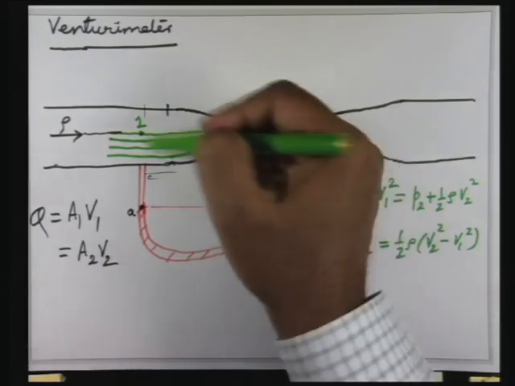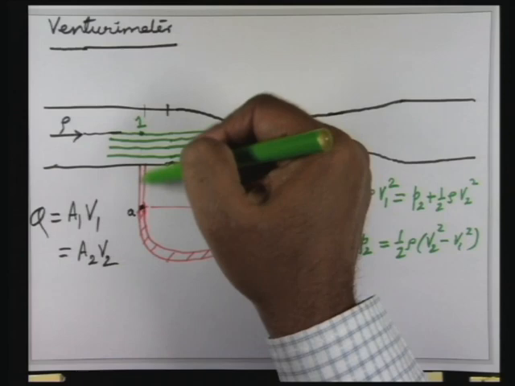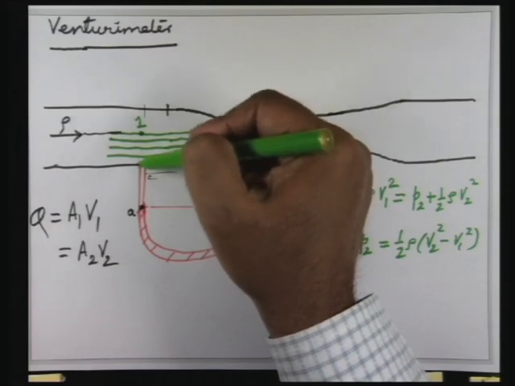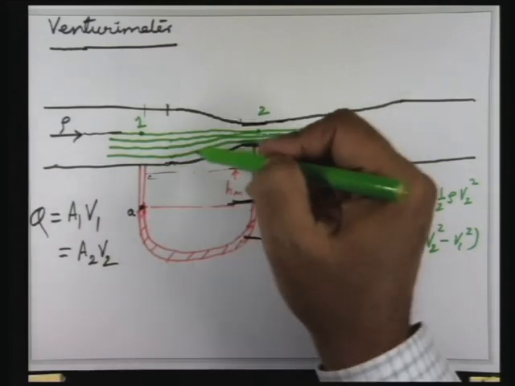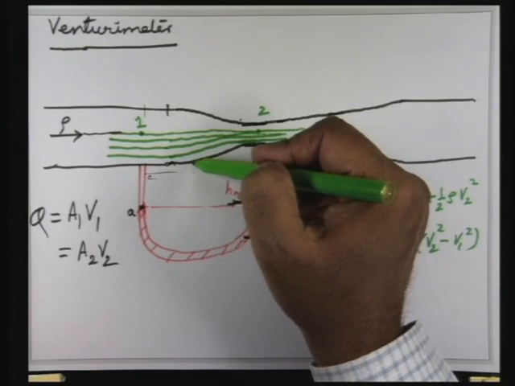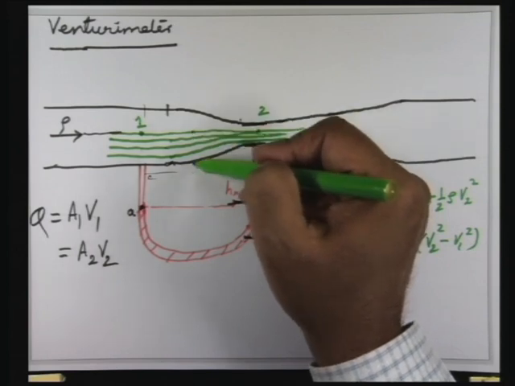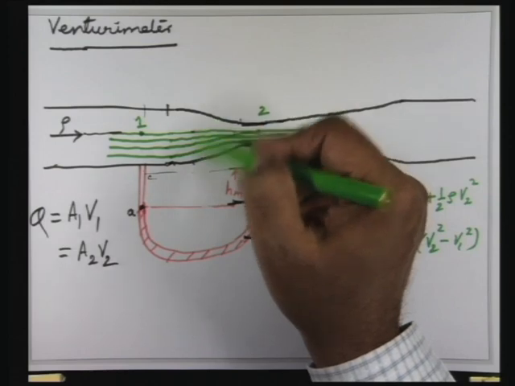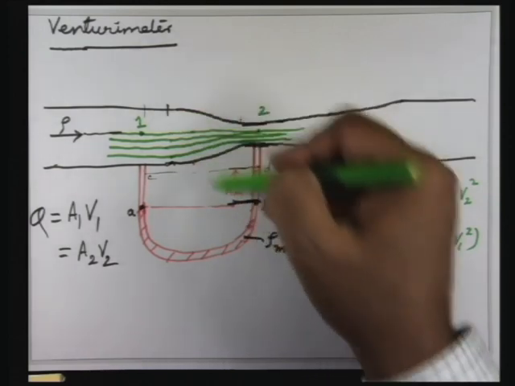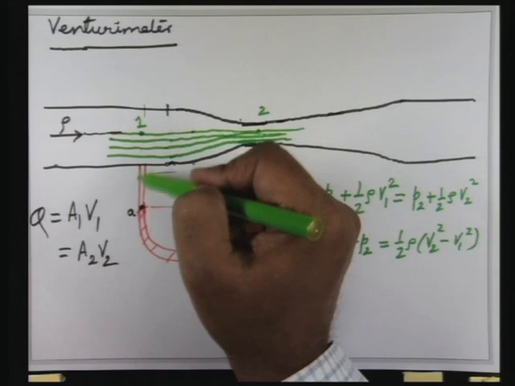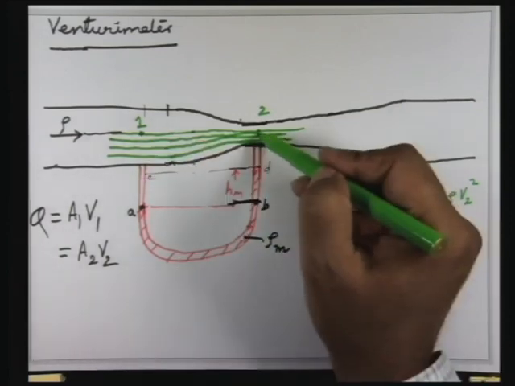So in this normal direction here, the pressure variation is going to be hydrostatic because the streamlines are not curved. Now if I put a static pressure tap here, if you want the difference of pressure between this point and the wall, you cannot estimate it by the hydrostatic relation because there is a curvature of the streamline, whereas here there is not. Similarly here there is not.